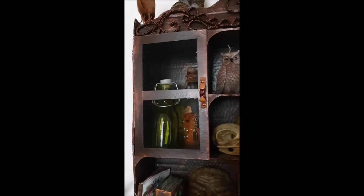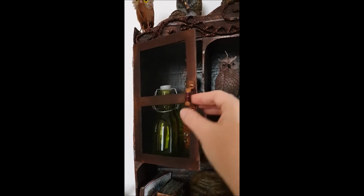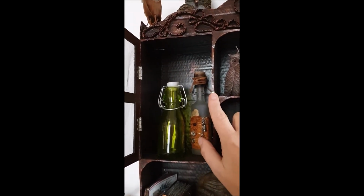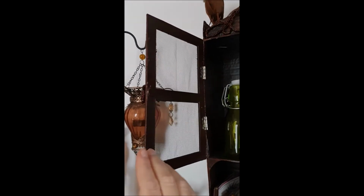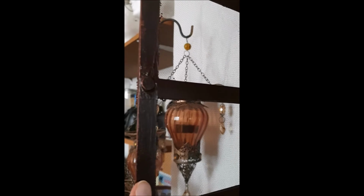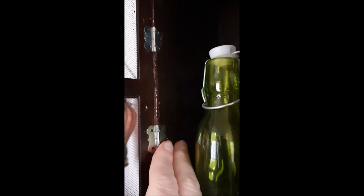So now just a little bit more into the details here. I made a door that is closing with a magnet. So as you can see, there is a magnet here, and there is a magnet hidden here behind. There you go. And I actually used usual hinges. So I just glued the hinge to the cardboard.